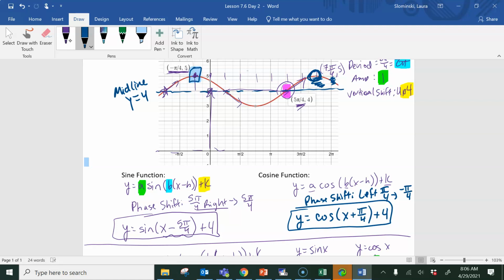Now, again, there are a few where your amplitude is not 1, so make sure you're always checking for that. And there's, I think, just one example where the b is not 1 as well. So we talked about that at the bottom. If you didn't watch the original video, though, it does show a lot more of the different amplitudes and different b values, so you'd want to make sure you watch that as well.